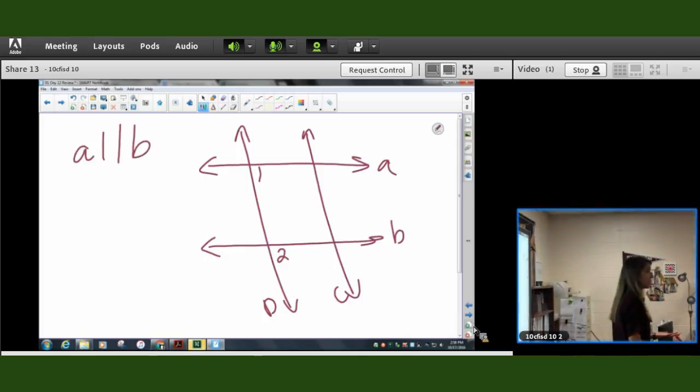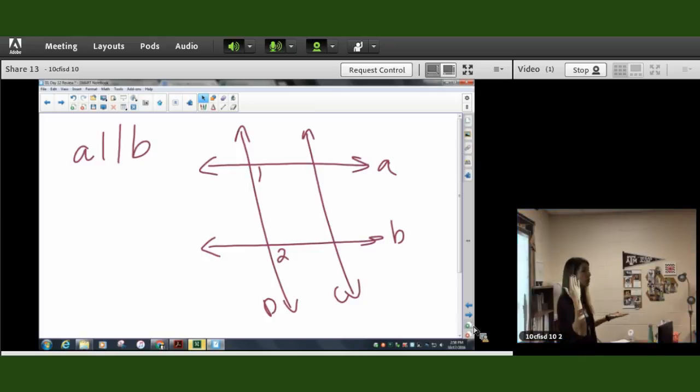And how we know which 2 lines are involved is we cover up the line that is not needed. Which line do you not need to make angle 1 and angle 2? D. Nope, we need D. C. You're gone, C. You're out of my life. And so all that's left that would be parallel to each other are the A and the B. Now, what if you got one like this?